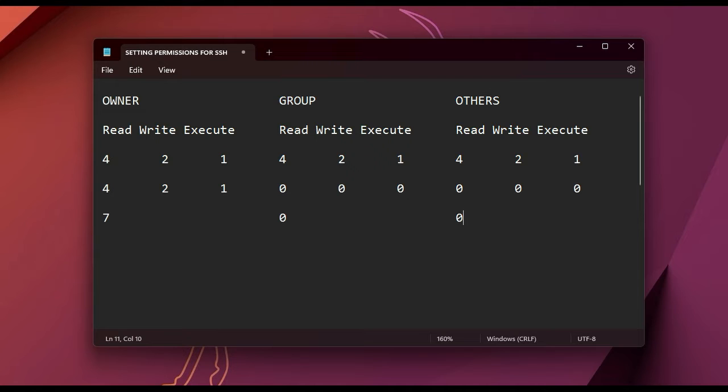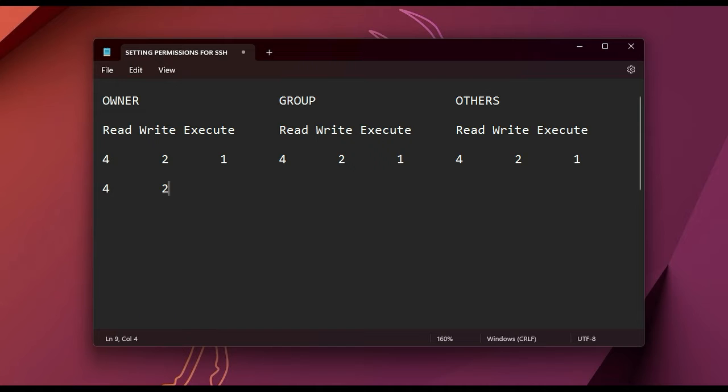Alright, let's go into the public file and see what permission it has. Your public file contains your public key, and as the name implies, it's supposed to be public. So you as the owner are allowed to read that, which is 4 points. You are allowed to write into that file, which is 2 points.